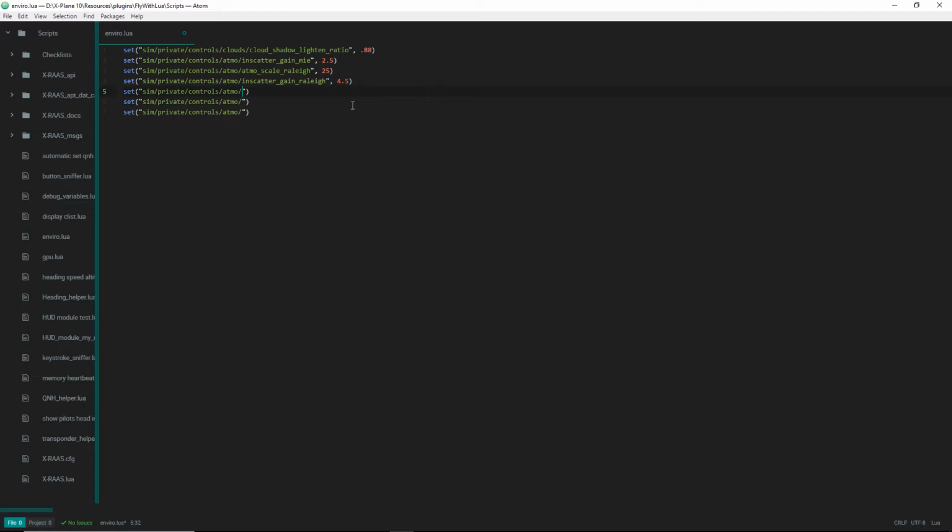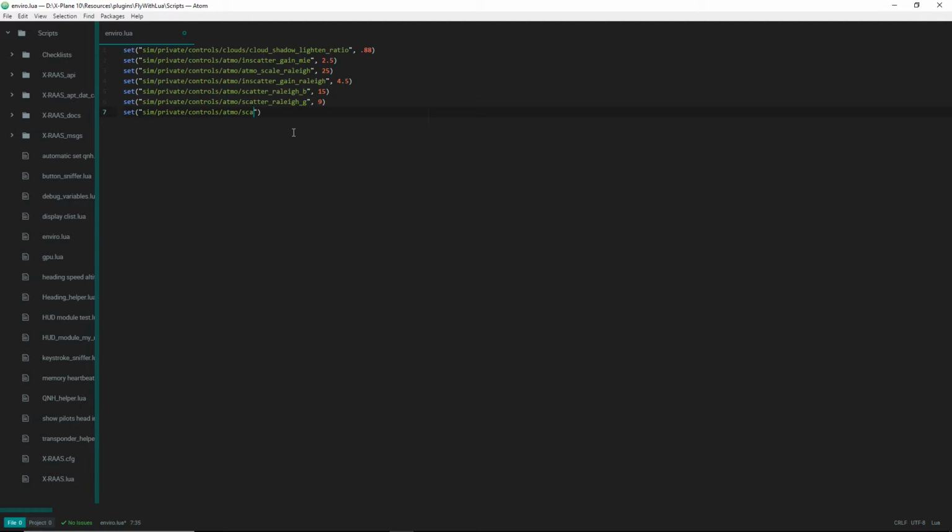Now we need to set our color. So those blue, green, and red colors that we did earlier, this is where we're going to put those in. We're just going to scatter the blue light, so scatter Rayleigh blue light, and we're going to set that at 15. Next I'm going to come on down here and set the green. So here's scatter Rayleigh green, and we want to set that to 9. So 9.